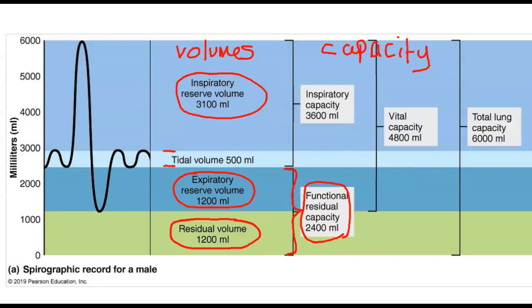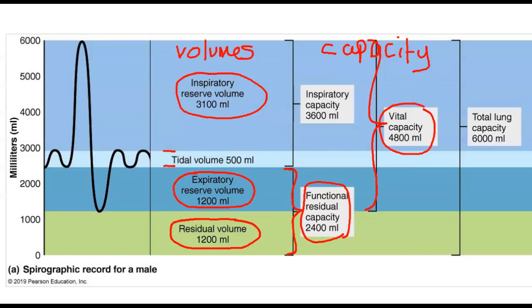Another common measurement is the vital capacity. The vital capacity is everything that you're in conscious control of. If we breathe in as much air as we can, the IRV, and then exhale that, the TV, and the ERV, this is everything that you can consciously move in and out of your lungs. That's the vital capacity. Of course, the vital capacity isn't the full amount of air that your lungs can hold because of this residual volume.